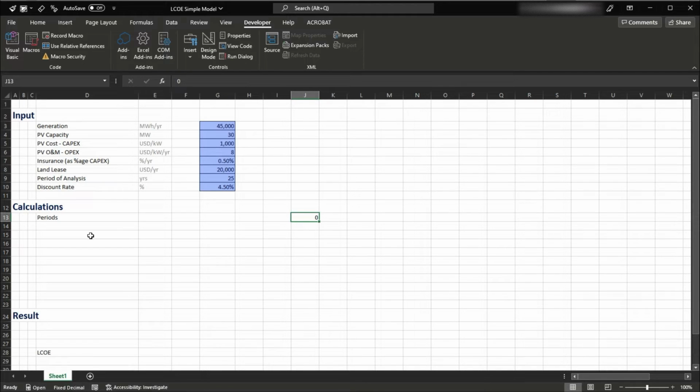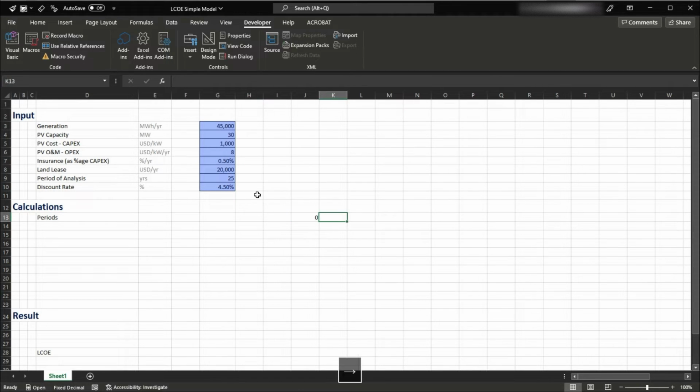And this is what I like to set as a standard that represents the period where we disburse the Capex, okay? So there's no operation yet. So on period 0, we are under the construction phase, and all the Capex is disbursed in this particular period. And from there, we're going to go up to period 25, which is the number of periods we're going to run the power plant for, okay?